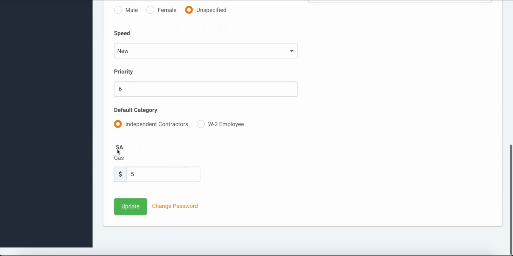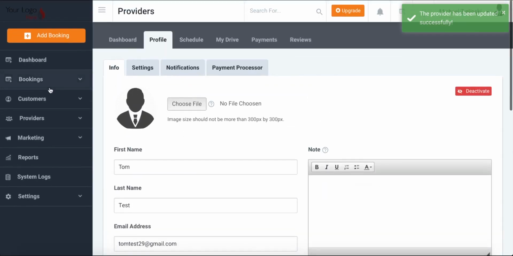And this is for service area. So if someone's traveling and they're not in a merchant location where they're working as a barber, let's say, all day in the same store, you could do different variables for that. But if they're traveling, there could be something like gas that comes into play, and you can put that in. So now let's say that's there, we'll update it, make sure it's saved for this provider, and you'll have to do this for every single provider that's there.